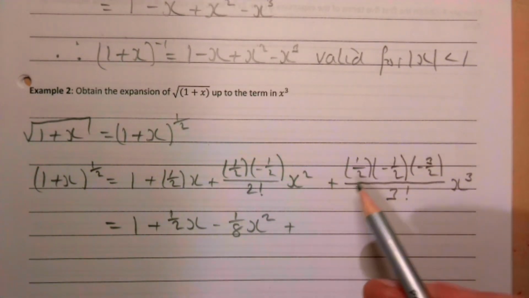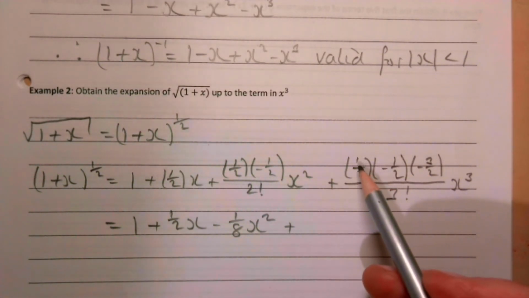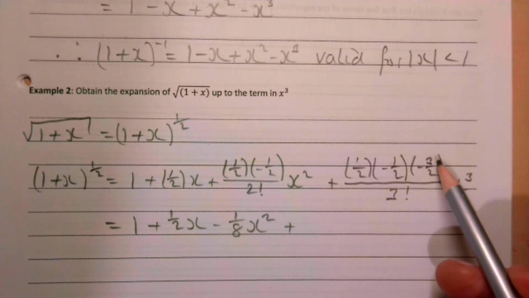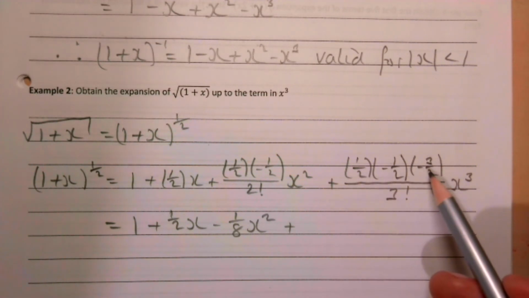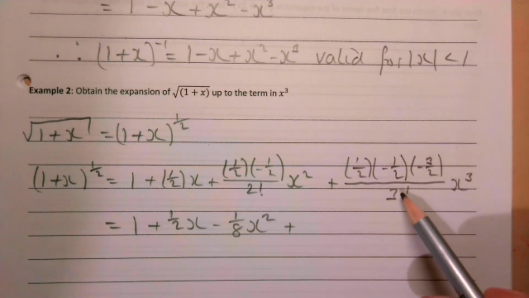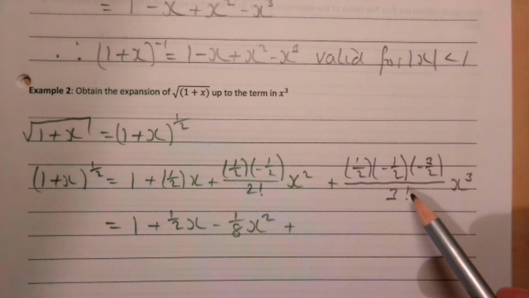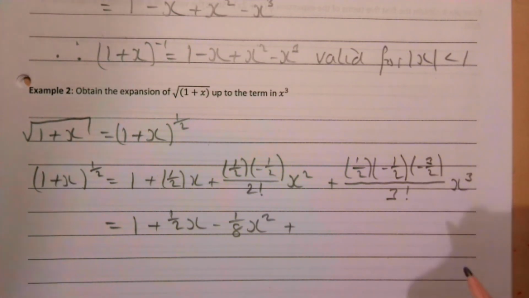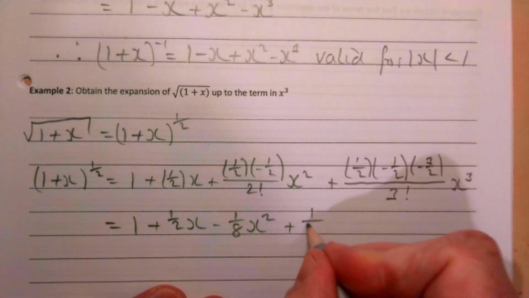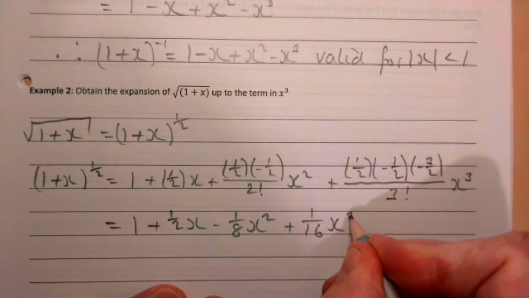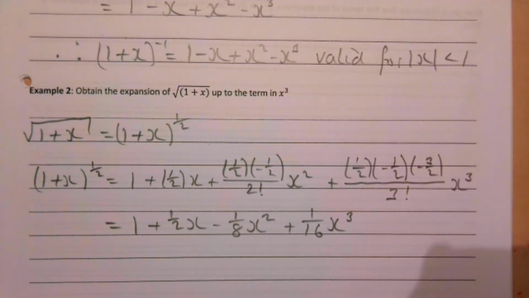And let's see what we have. On the top line, we're going to have 1 times 1 times 3. So we have 3 over 8 divided by 6. So that's actually 3 over 48, which cancels down into 1/16. So that's plus a 16th. There are other ways of doing that to tidy it up, and that's okay.